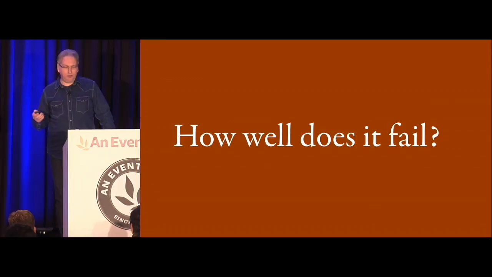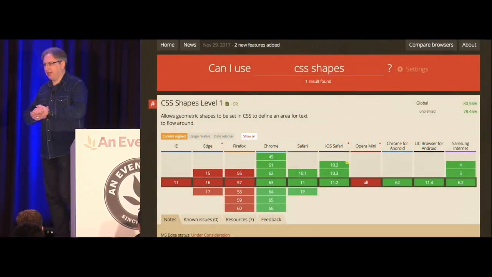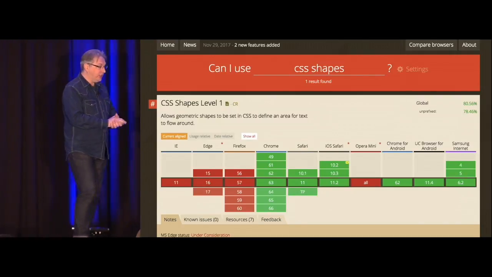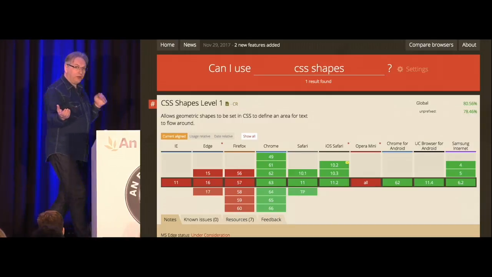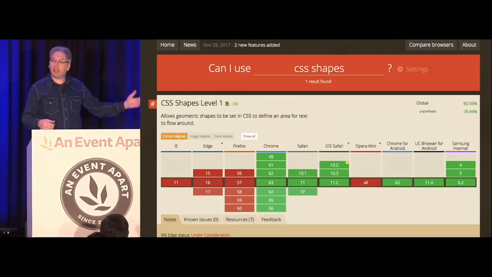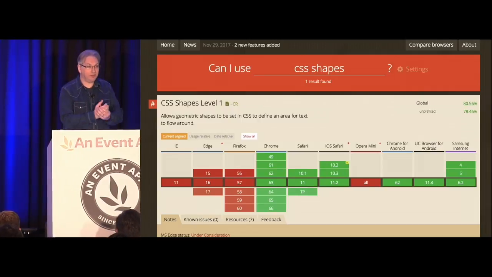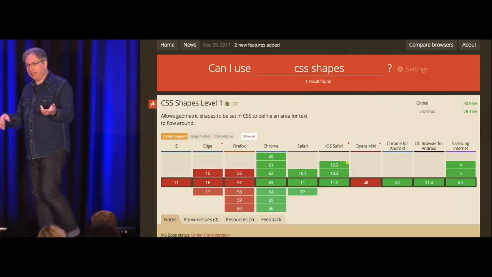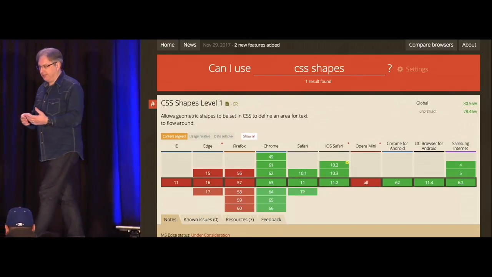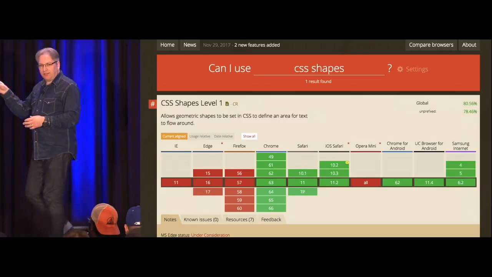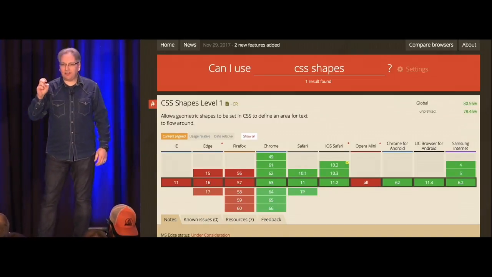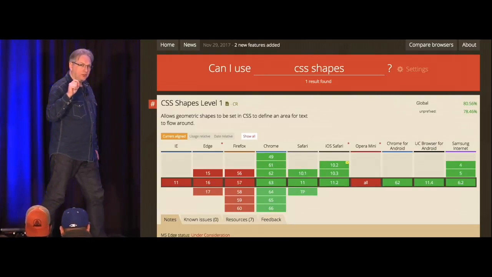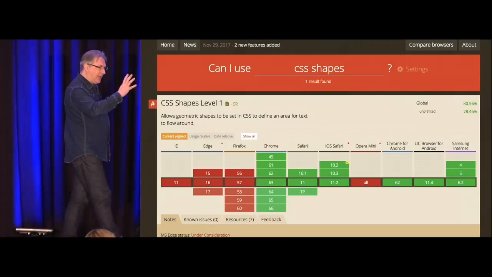Let's take an example. You know, we've seen a lot about CSS over the last couple of days. We had Jen showing us the amazing things we can do in CSS, like CSS shapes is a really great addition to CSS. Now, if you're deciding whether or not to use this stuff, one of the first things you might do is go to caniuse.com, type in the thing you're evaluating, and you get green or red, depending on browser support. And you might make your decision based on the amount of green or the amount of red. But this just tells you which browsers support CSS shapes. It doesn't answer the question, how well does it fail? What happens in those browsers that don't support CSS shapes? There, Caniuse can't help you.